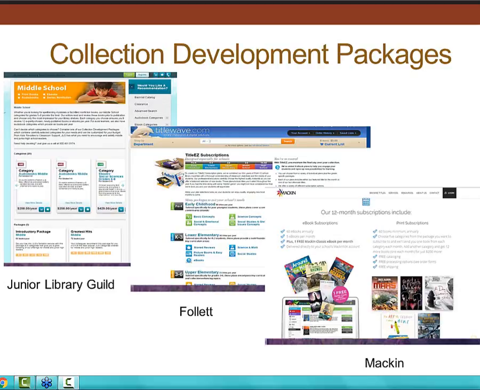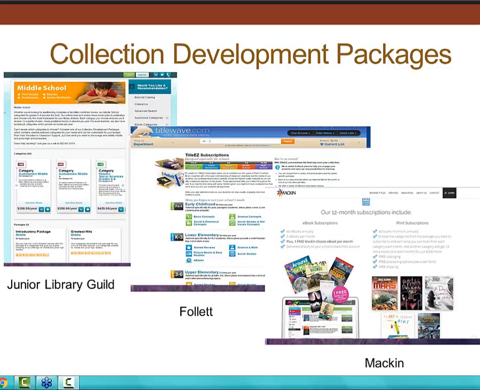And for all of these packages from all of these companies, you can rest easy knowing that you will get quality material. For you, it would just be a matter of choosing the grade levels, choosing the topics, choosing the formats, and for some of them, I know that you can mix and match packages.